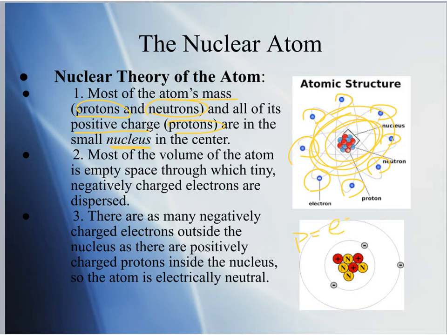Okay. So we also know from our nuclear theory of the atom that there are equal numbers of protons and electrons. So the number of protons equals the number of electrons in a neutral atom. They have to balance out so that an atom is electrically neutral in nature, and therefore not wanting to stick to something or react very easily to something else. Okay, so atoms are electrically neutral in nature because of that balance of protons and electrons.